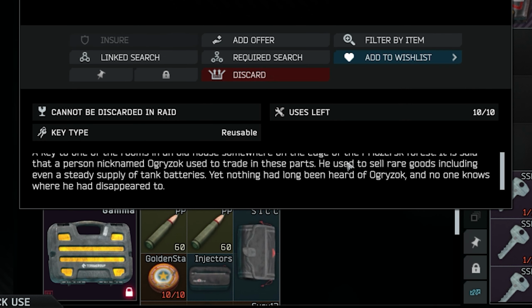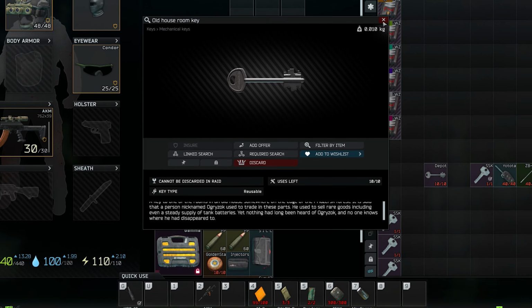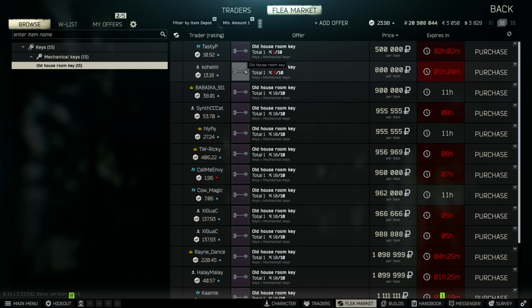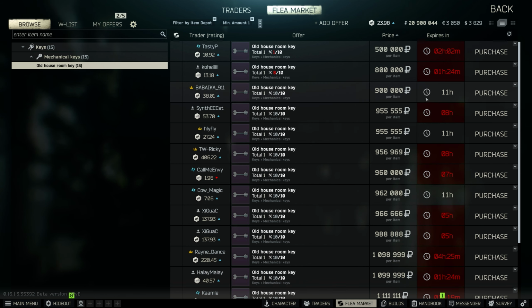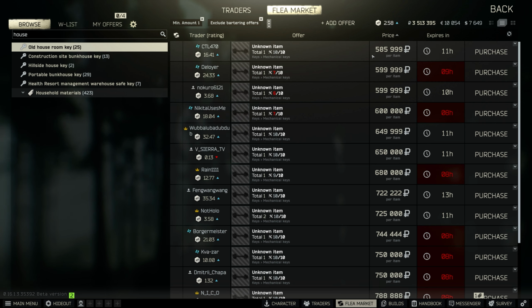Down here it says that he used to sell rare goods, including even a steady supply of tank batteries. This is the main reason, in my opinion, for the value of this key. This key has a high chance to spawn a tank battery, which you need for a quest, and they're also decent value. So currently the cheapest one on PvE is 900k, and then on PvP the cheapest is 585k, or 650 once the one above sells.